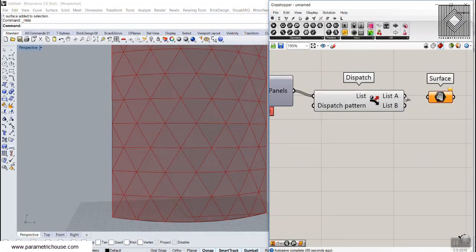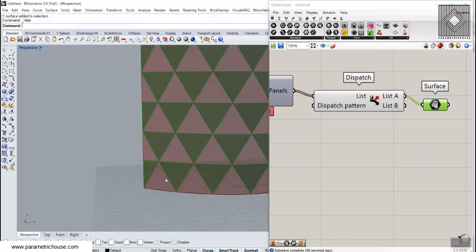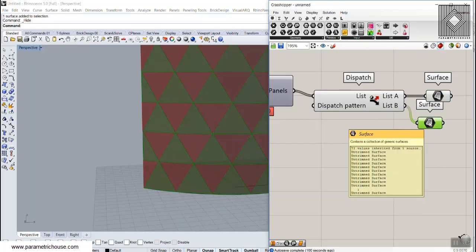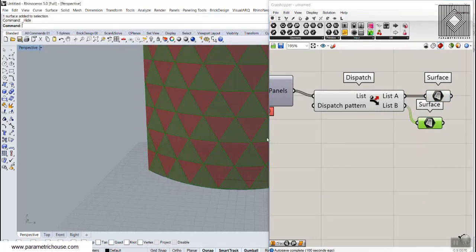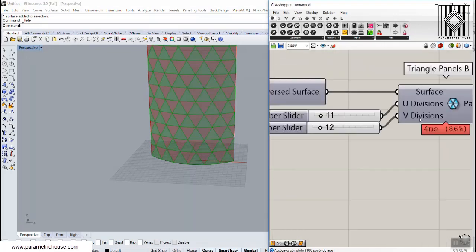Let me just connect the surface to this. Okay, you can see that this is going to be something like this: true, false, true, false, true, false, and so on. And we have two groups: the true, which is the triangles pointing downwards, and the up ones, which is the false.